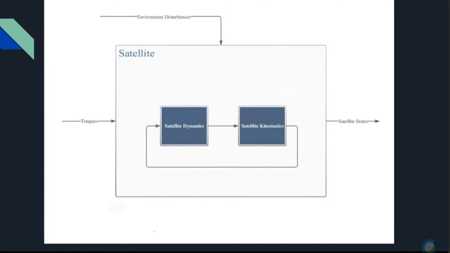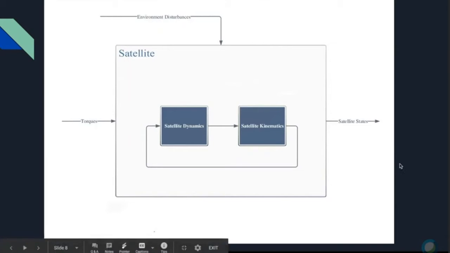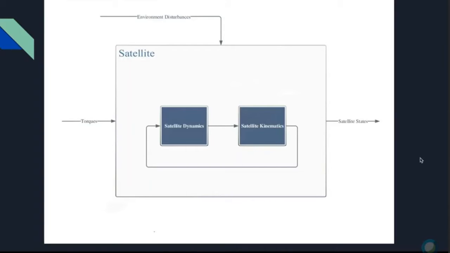This subsystem will also simulate the satellite's orientation using mechanical parameters and mass properties like the moments of inertia, the mass, the center of mass, etc. It's worth noting that this subsystem is only required during the design and testing of the ADCS using simulation techniques, and obviously in a real flight, the actual satellite will represent this subsystem. Okay, next slide.